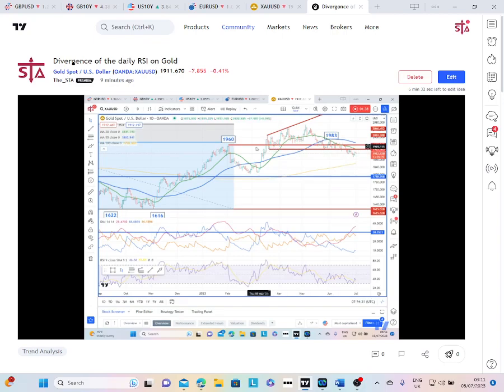The previous levels of support, which are now likely to act as resistance, coming at 1960, which was the high in February 23. The important level is probably going to be this 1983 high. That's the last reaction high, coming in at the beginning of June. We've also got the 55-day moving average coming in at 1970. So to my mind, this corrective move is likely to be held by the 55-day moving average and this high here. Let's just put on some Fibonacci retracements.